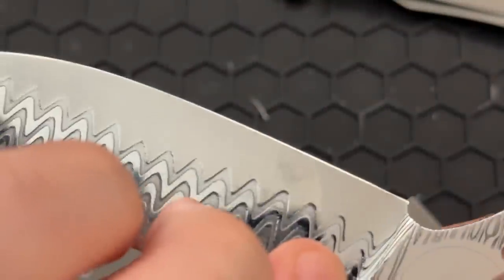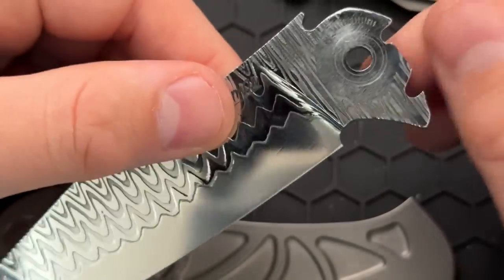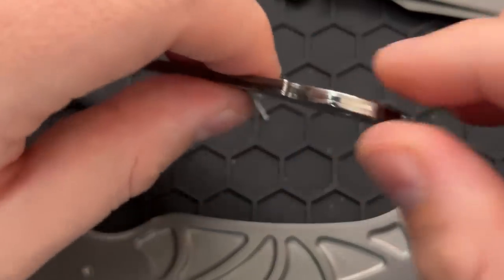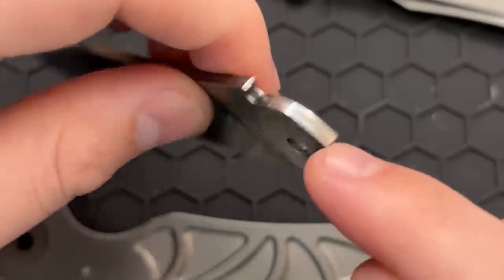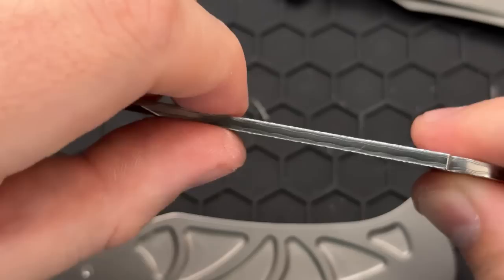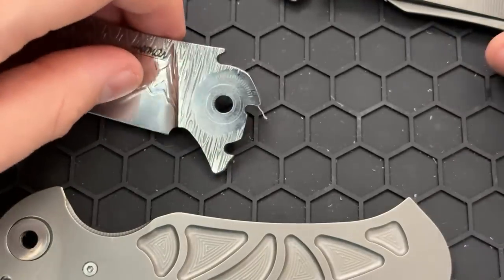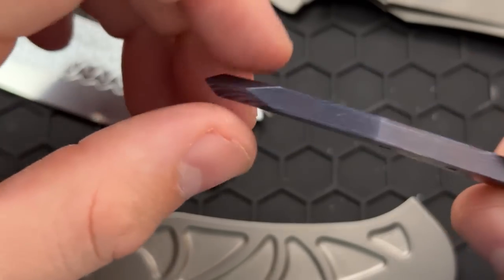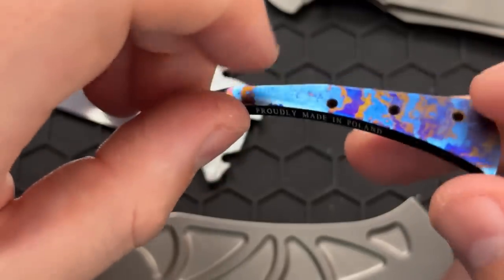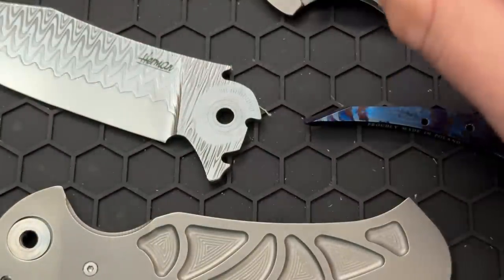So we're cleaning this guy off right here. This is a Damascus blade. One of the ways you can tell that is if we look right here, this pattern is not just like lasered on or anything — it's integral to the knife. You can see that the polished portion in the middle, the same pattern, follows all the way through the top and the sides. And then we see here the proudly made in Poland, which is kind of interesting to write in English. But this is proudly made in Poland.